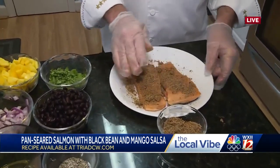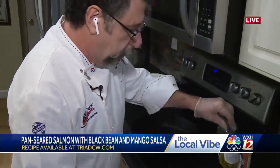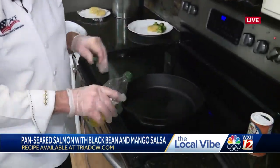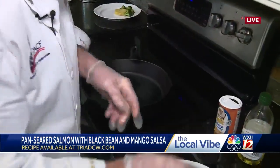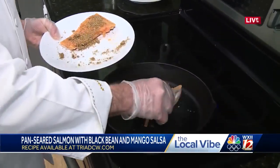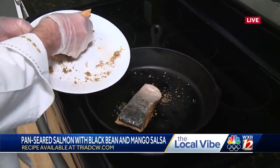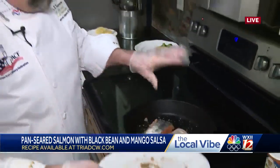It's basically a mix of herbs and spices. What I'm going to do here is just put a little bit of olive oil in my pan. I got my pan hot — not too hot, but hot enough where it's going to pan sear it. Salmon, you don't want to kill it; you can do it a little medium rare. I'm going to let it cook for a total of about five minutes on both sides.